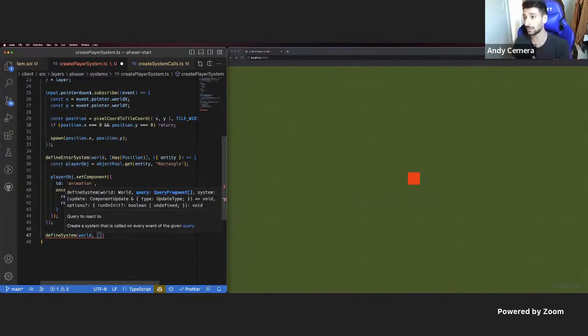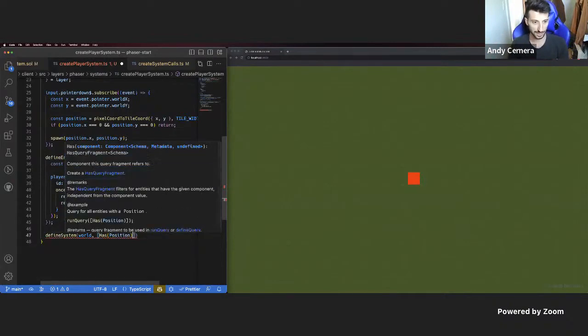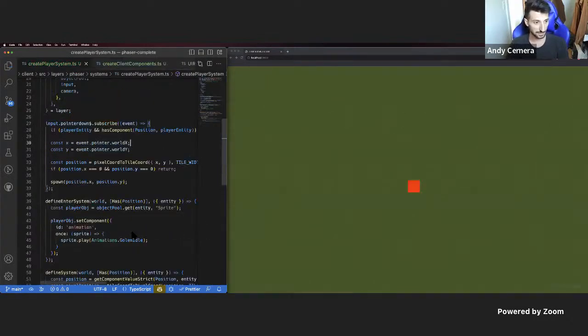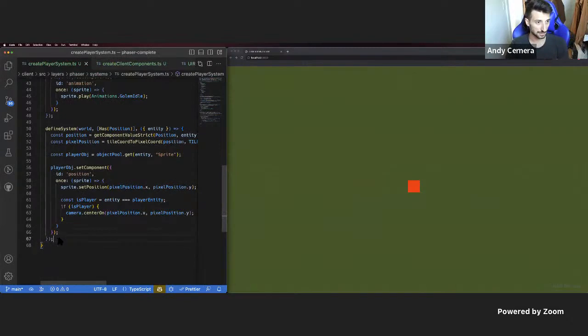So you need to handle on your own all those different situations and know what you want to do. In this case, in all those situations, we want to set the position of the thing to that value. So we can say has position again, grab the entity out of that update, and I'm going to cheat. I'm cheating.